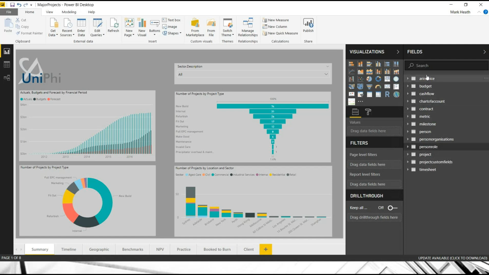So what will happen is you'll get access to a file in Power BI that you can open up, and it will already have these endpoints configured in the application, and you'll be able to start to play. The good thing about this analysis is it's read-only information. You can go nuts, do what you like. You can't hurt any of the data that sits within UniPhi. It's all about interrogation of that and finding out clues as to what's going on in your business.